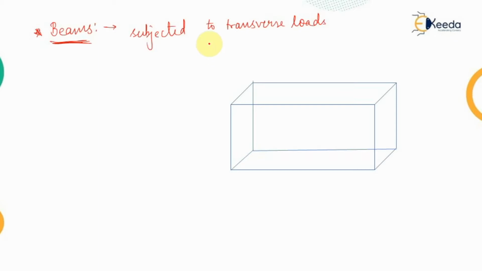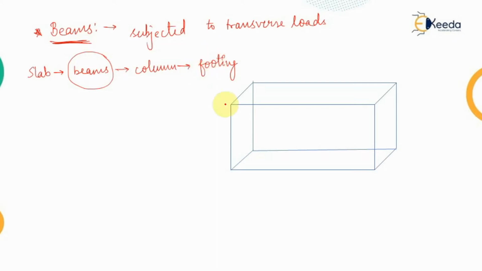And as we know the anatomy of the structure, the topmost member is the slab, then the load is transferred from the slab to the beams. That means any load in the superstructure will be transferred to the substructure with the help of the beams. Then beams transfer these loads to the columns and then columns transfer these loads to the footings. So this is the basic load transfer mechanism which acts in any structure. That's why the beams are an important component of the structure, and that's why the designing of the beams is very important.